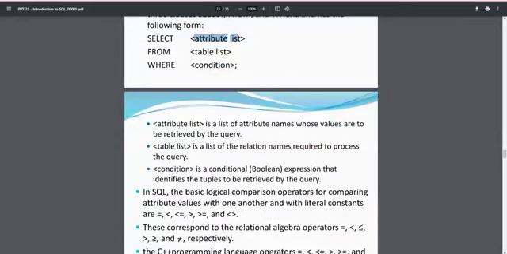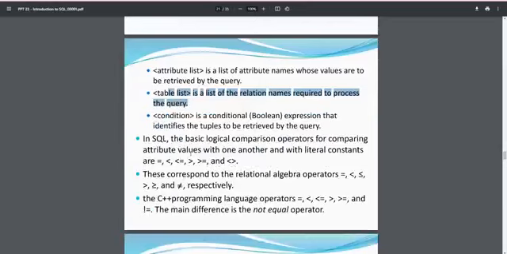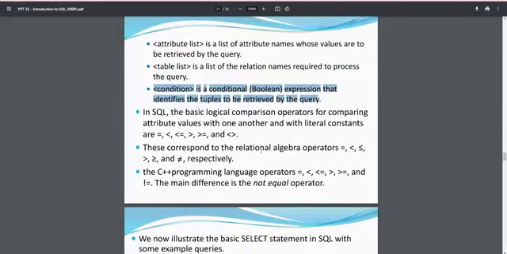The attribute list contains the things whose values are to be retrieved by the query. The table list shows which relations, tables, are affected by that process. Got that? After that, finally the condition. So we will go through examples, then you will understand these theories and concepts.